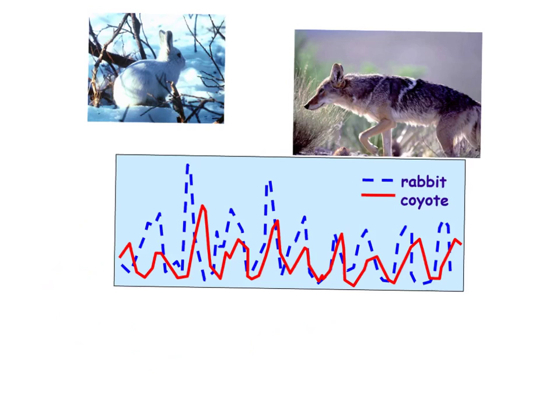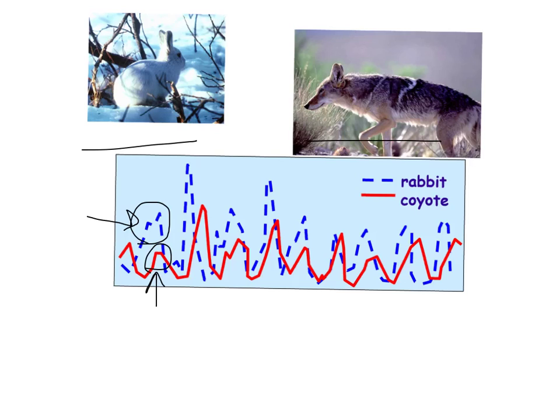Okay, so our prey here is obviously going to be our rabbit, with our predator being the coyote. And the rabbit is in blue, and so you notice every time that the rabbit increases, the predator population will increase as well. But you notice the predator population lags behind the prey. The prey is really the one that dictates the predator's population. When there's a large amount of prey available, then there's plenty of food available for the predators. So the predators are able to survive and reproduce easily, and so they start reproducing a lot.